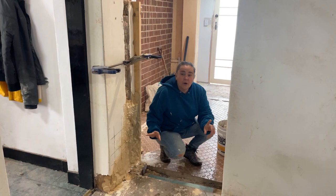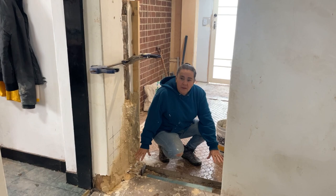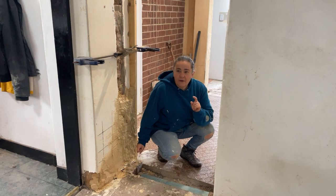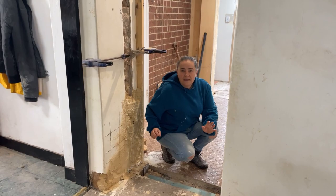I'm really hoping that the old timbers that came out of the other old cottage will blend in nicely here, and you'll never know that we actually changed the tread over. It's important, I think, to make sure that we use old stuff where we can, so that we don't lose the character of the cottage. So finding those timbers this morning, I think, was a real bonus, because it's allowed us to actually keep it looking like it was to start with.